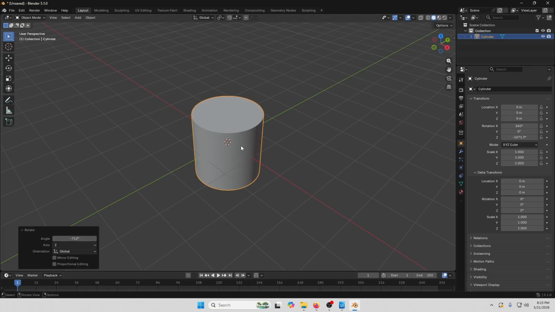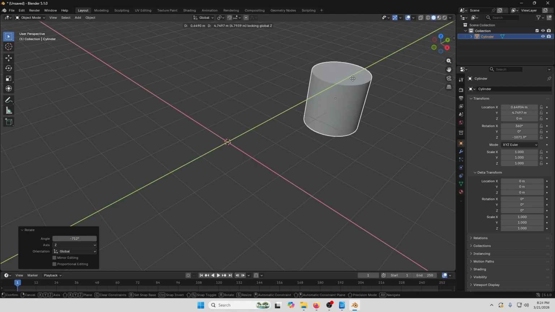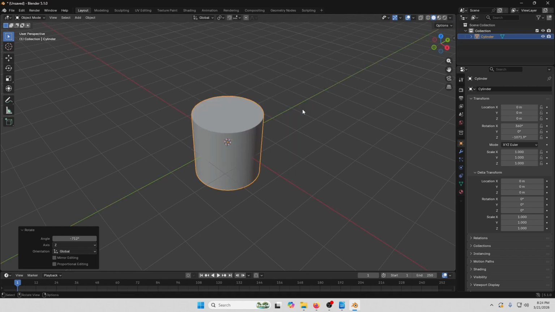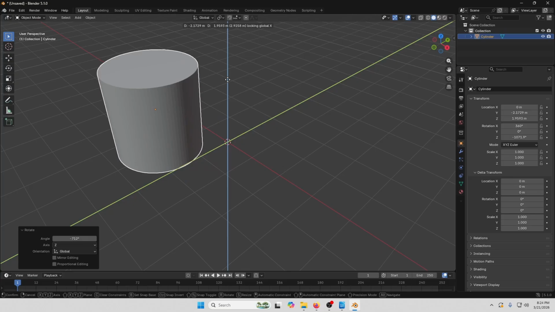If I want to constrain to a plane rather than an axis, I can press G to move, and then I can press Shift and then Z, and that will constrain it to the XY plane like shown here. It kind of negates the Z axis basically. So I can press G and then Shift X, and that constrains it to the YZ plane.